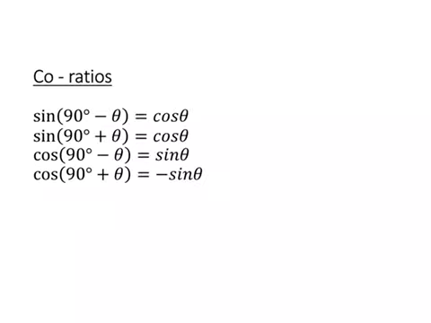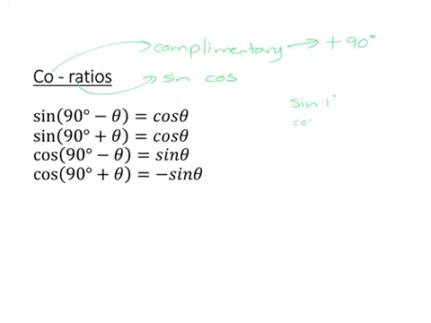So we are looking at something called a co-ratio. Now, co stands for complementary, referring to the trig ratios of sine and cos. It's not saying that they're being nice to each other; in maths it means adds up to 90 degrees. So between sine and cos, when the angles add up to 90 degrees, the ratios are equivalent to each other. If you had sine of 1 degree, cos of 89 will give you the same answer in your calculator. Cos of 20 degrees, sine of 70 degrees, for example.